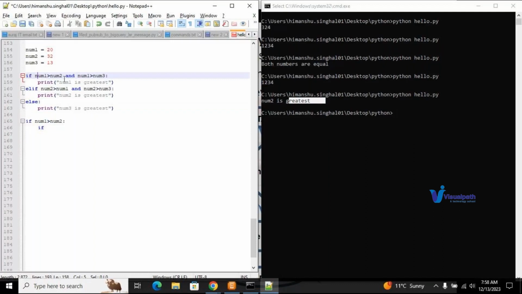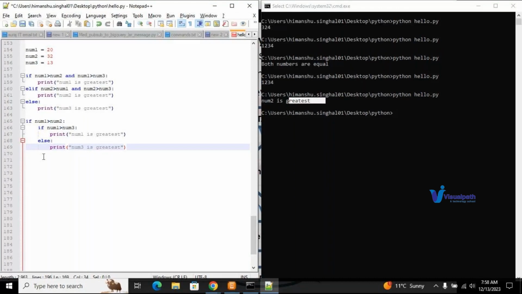Look. Okay. So now if number one is greater than number three, then print number one is greatest. Okay. Else print number three is greatest. Okay. So this is converted into nested statement.